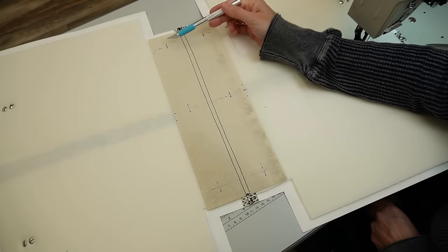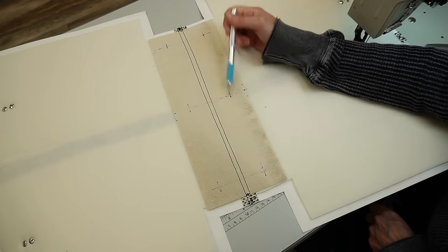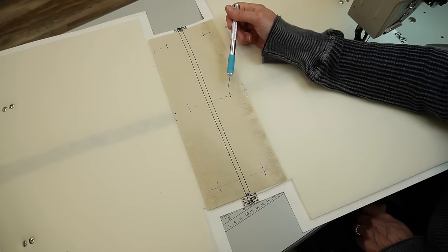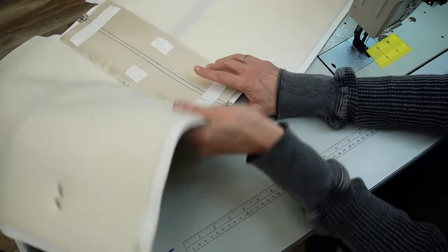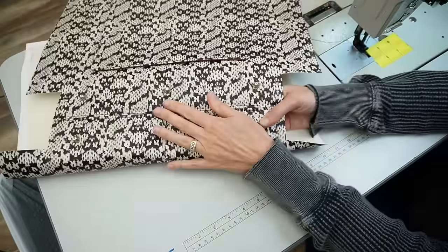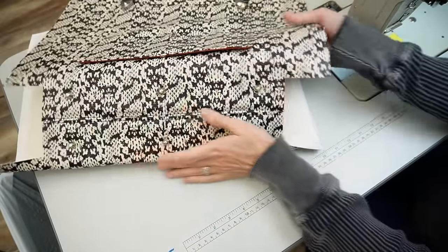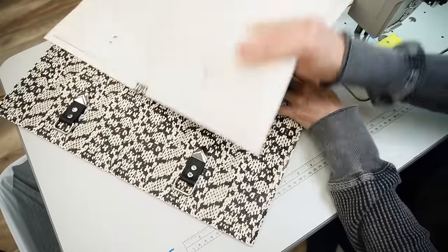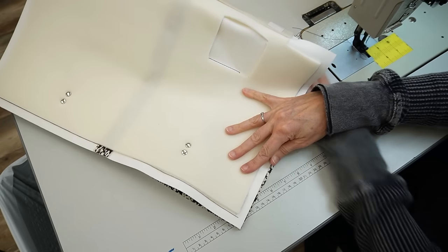So I'm just going to go ahead and cut my slits, go ahead and put my purse feet in, put some double-sided tape on here so that it holds everything in place, and then we will move on. I have my feet on. I put the double-sided tape on the back to protect the lining. It all looks really great. And so now we're going to take it and put it right sides together and sew these side seams.